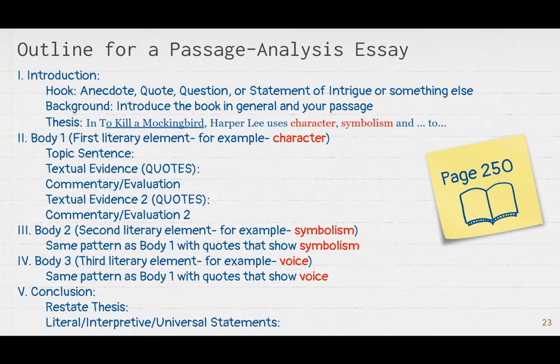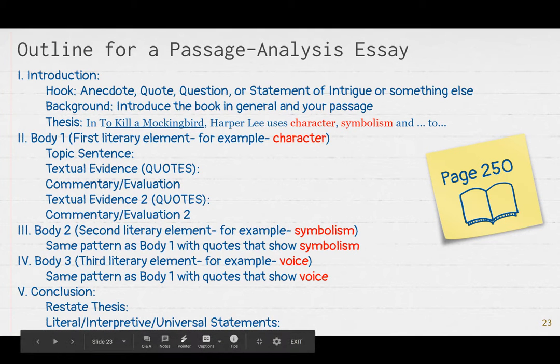And your thesis is the same thing that you have at the top of worksheet 3 and the same thing that you have on worksheet 1 in number 5. So in To Kill a Mockingbird, Harper Lee uses character, symbolism, and imagery to show that coming of age means learning the world is a dangerous place and we all need to learn to counterfeit, whatever it is. So that's where you have your thesis.